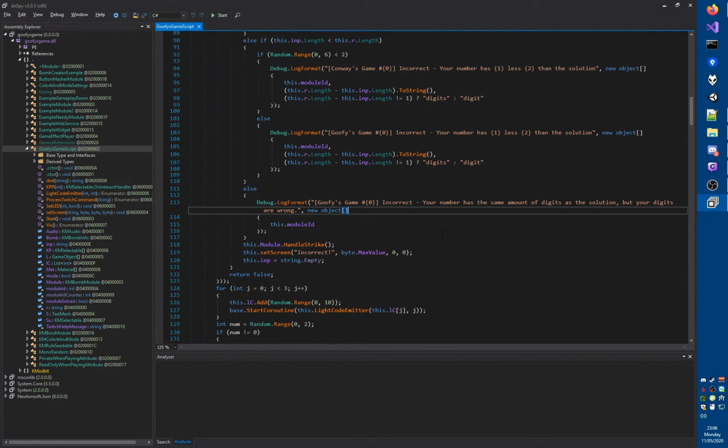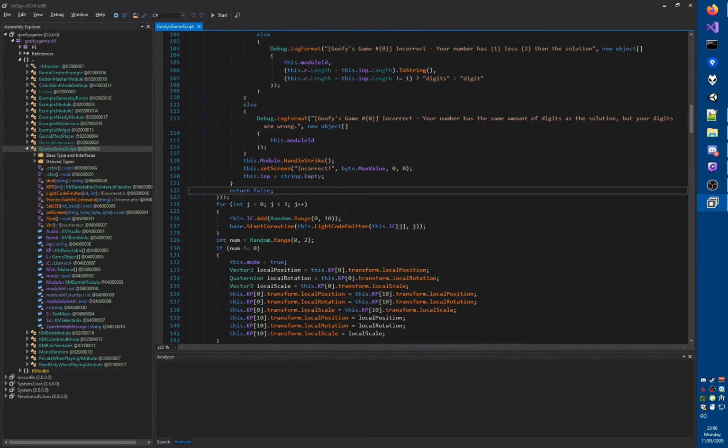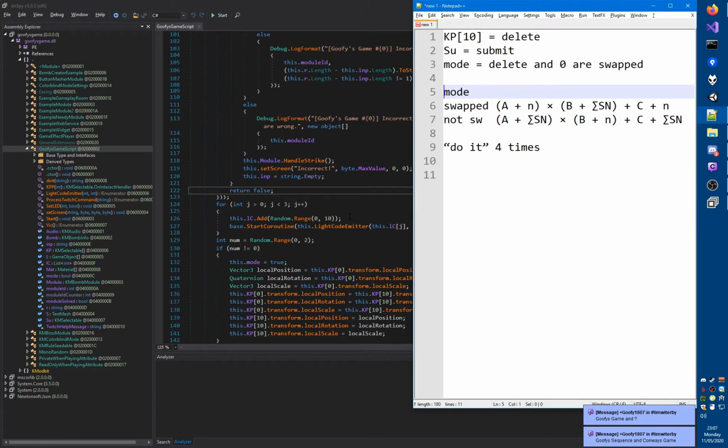But your digits are wrong. Okay, so that gives you a strike. It just says incorrect, and that's it. So I believe that now I know how the module works. I'm going to try it. So I don't think we need any of this. Goofy's sequence and Conway's game. Goofy's game and question mark. Okay.